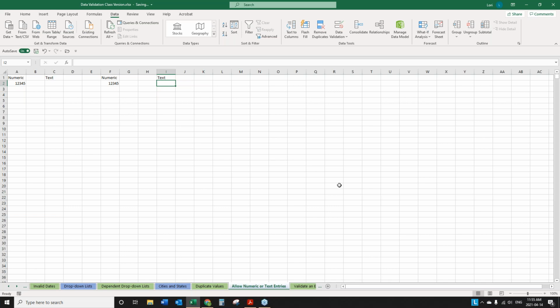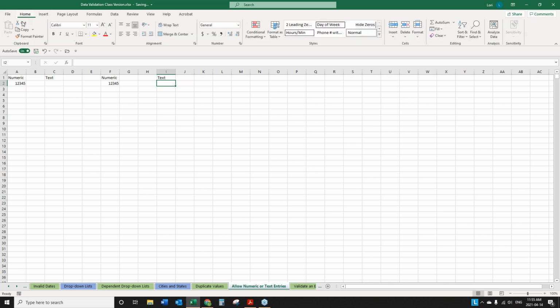Someone's wondering if it's based on the paste option selected. Did you choose a paste option? I didn't choose one. What are my defaults? Let's try that again. No, I didn't choose one. I just did the default. Where down here it says select destination and press enter, I just went to the new destination and pressed enter. So I haven't changed my default paste options.